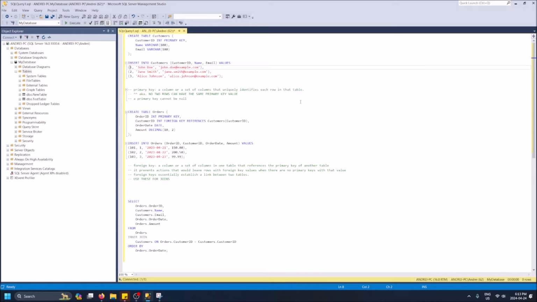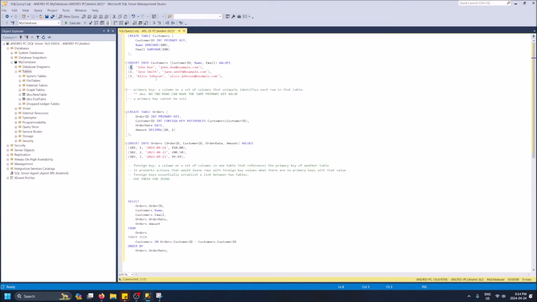But first of all, what is this? A primary key is a column or a set of columns that uniquely identifies the entire row in the table. So for example, you see this right here, how I'm inserting one john.doe@example.com. You'll see I have customer ID, name, and email. This first value here, customer ID, is 1. This is the primary key of this table. So what does this mean? We can never have another 1 appear as the customer ID ever again in this table. This 1 is uniquely assigned to John Doe's row.